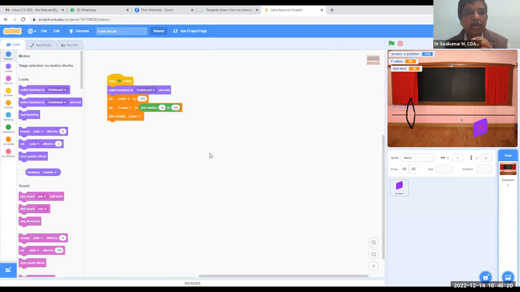And I've written a little program, which is to kind of initialize. So there again, I said, when the flag is clicked, switch backdrop to chalkboard so that the stage will be loaded, and nothing else to be done there. Set the sender, set some F value. I have to choose some focal value for the lens that I wanted to study. So every time I click the flag, a new lens is actually set up, which basically means I will choose a different focal length. Okay. So it chooses a focal length. Now you can see at this run, the focal length chosen is 94.